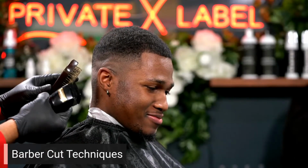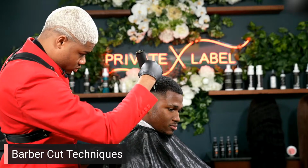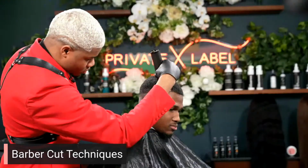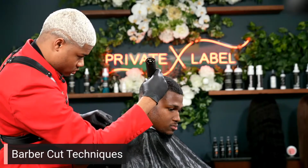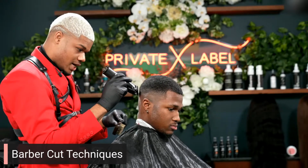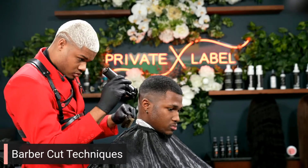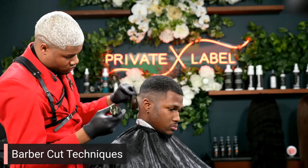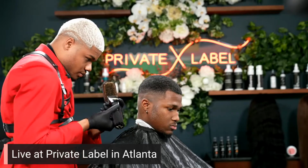So now we're gonna go just a little bit closer, closing our blade and kind of working our way down. And as you see there, we're pretty much starting to build a nice gradient. The closer we get to where we started our bald line guide, the more you want to close that blade. So now we're just going to close this blade all the way up. Still just continue to hover.